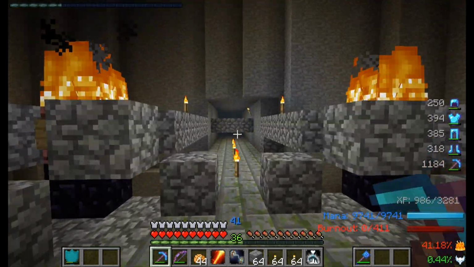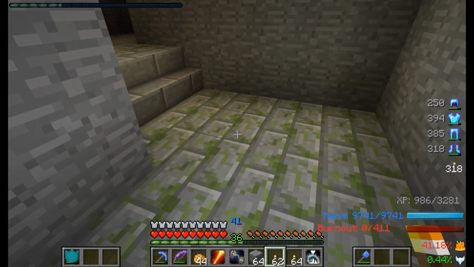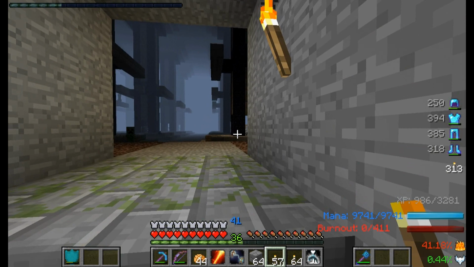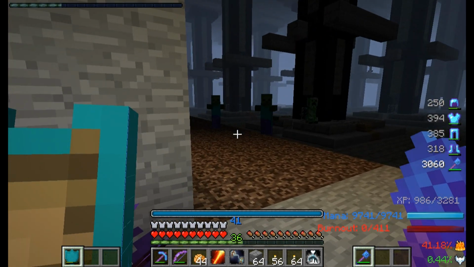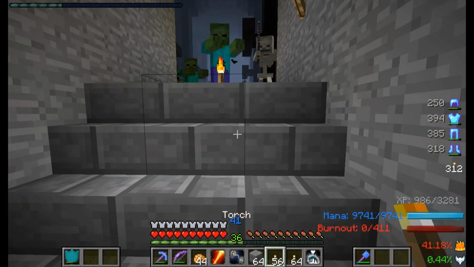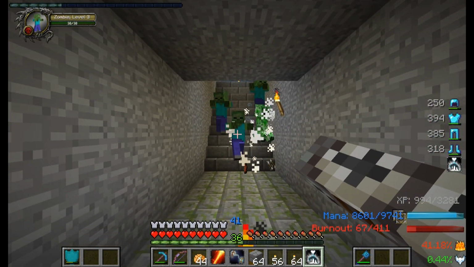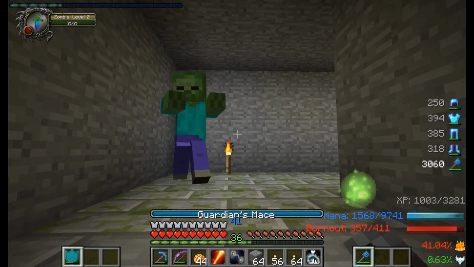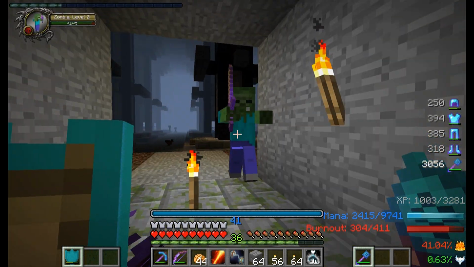Okay, so last undiscovered area is right through here. This looks cool. All right. So what's the best strategy here? Come here and die. There we go. Die.